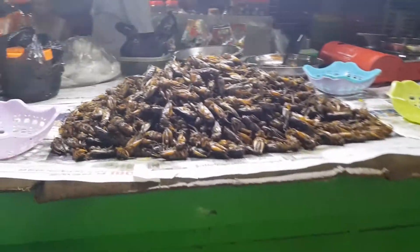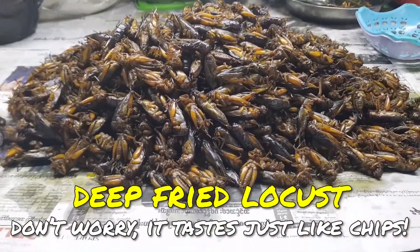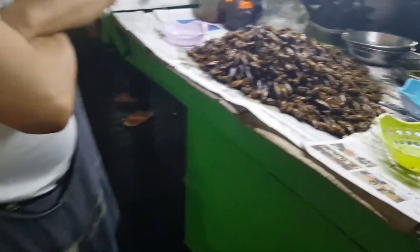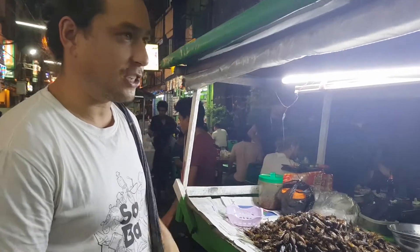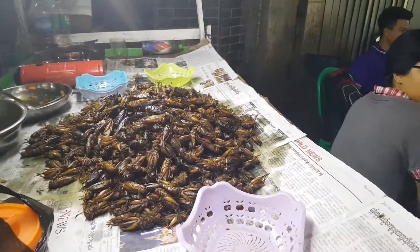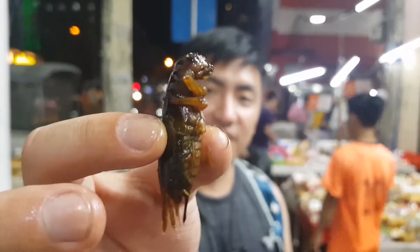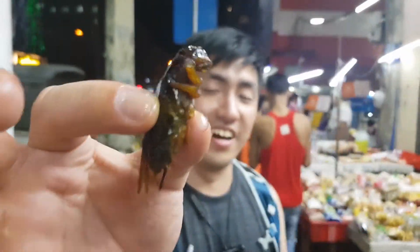So this is a cricket? It's kind of like a cricket — it's like a locust. And how is it cooked? He fries it in a bit of turmeric, garlic, and ginger. And is it like a delicacy or a snack? Yeah, it's a classic beer snack. There's a little fried locust. Looks kind of cute but it's really oily. Smells quite nice. It's very crunchy. You can barely taste the insect part — it's like a snack, like chips. Not bad.